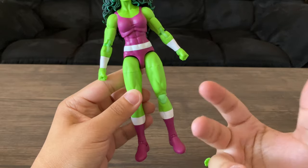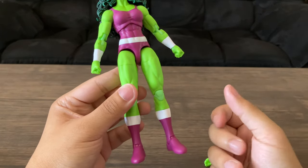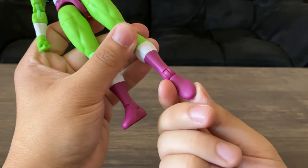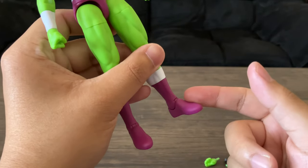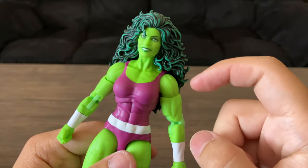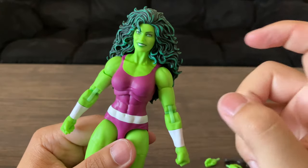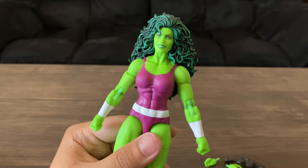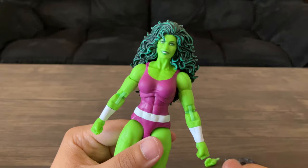Which to me, Hasbro has been prioritizing the wrong joints to make stronger. In my opinion, the joints that Hasbro should be focusing on are ankle joints. You guys have no idea how many times collectors had Marvel Legends where they snapped at the ankles. And not only that, the bicep. Hasbro should be prioritizing the bicep too. We've seen so many people had their Marvel Legends snap at the bicep and they had to use the screwdriver trick to basically create a new joint replacer and make the joint work again.